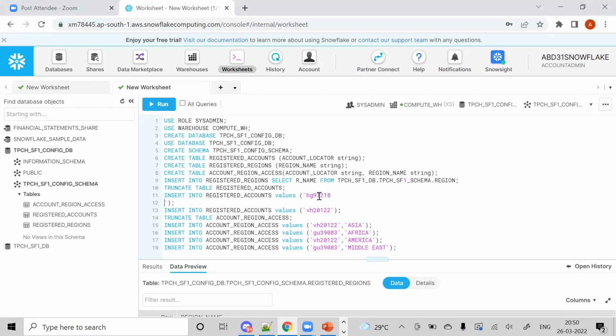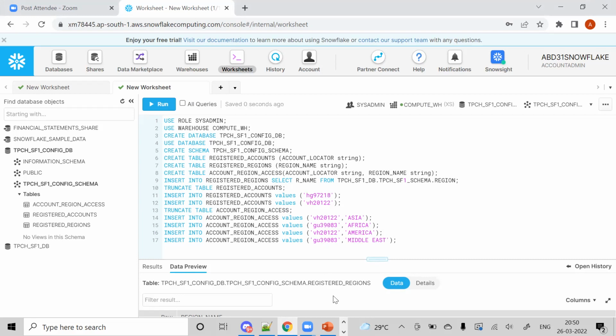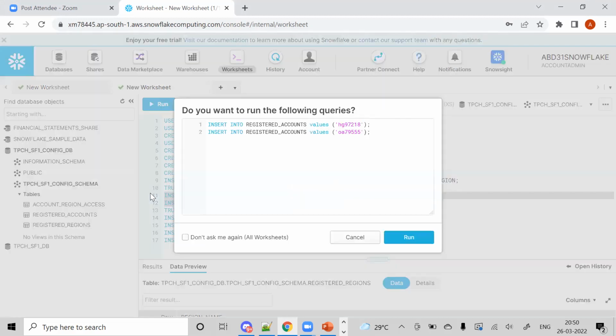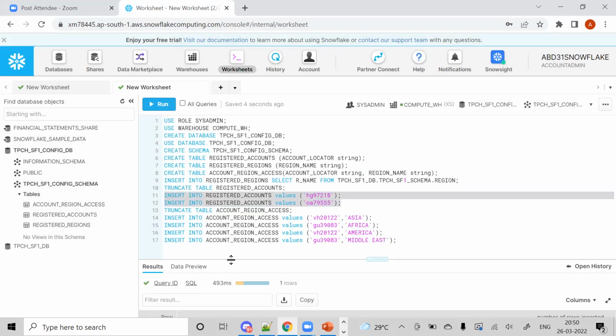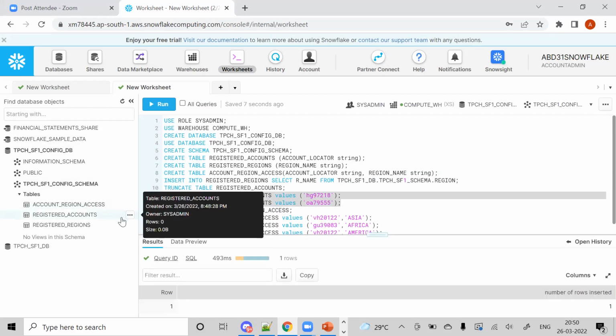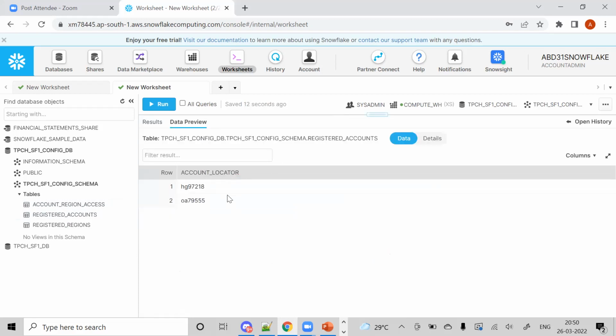So this is from the earlier classes, so I'm going to change the values here, and I'm going to put Venkat's also. So these two values I'm going to insert into the accounts. Now if I see the registered accounts, review data, these two accounts are added in my config table. These two are the accounts which I'm going to share the data with.